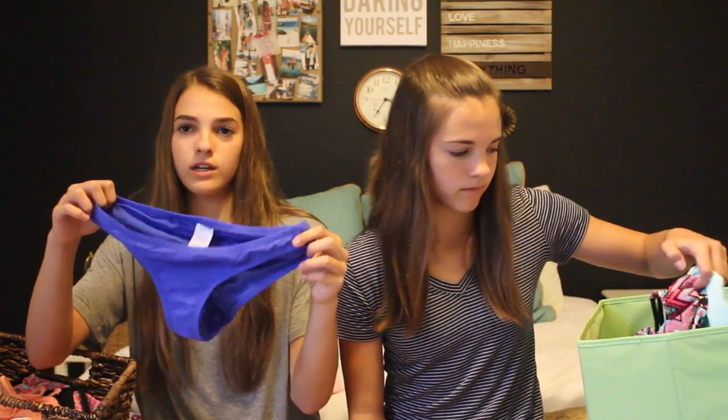And okay, I'm gonna show these bottoms real quick. Aren't you doing bottoms at the same time? You're gonna take forever. I don't have any matching bottoms. And I really like wearing these blue bottoms with the white top because I think they complement each other. So these are the exact same style bottoms as the first one, and it has the ruching in the back, and they're a royal blue color from Target.